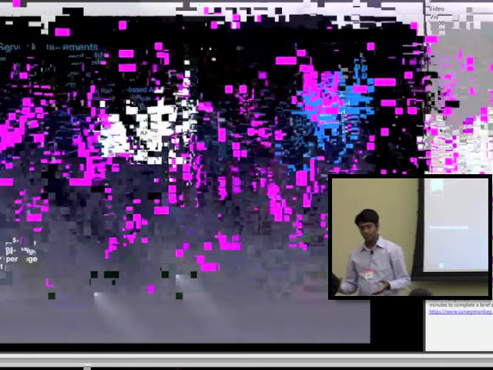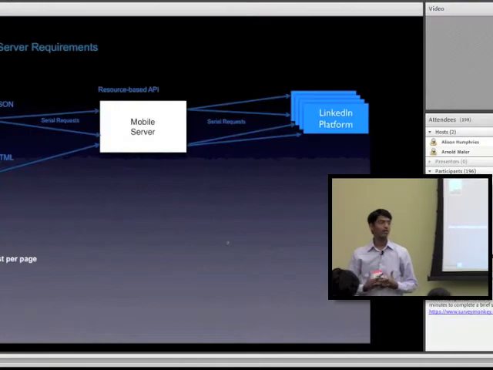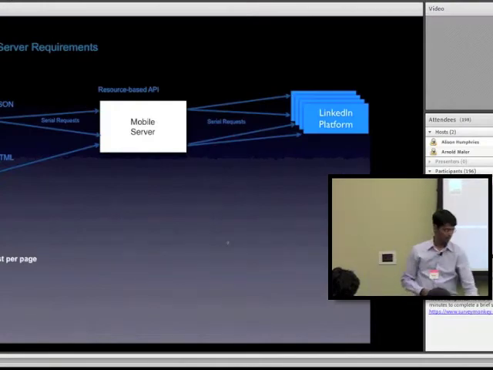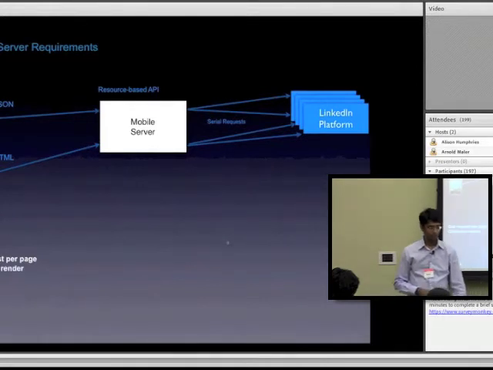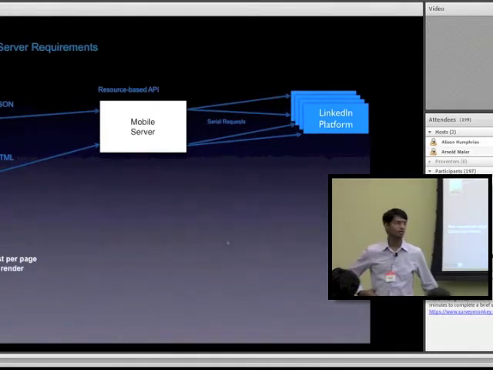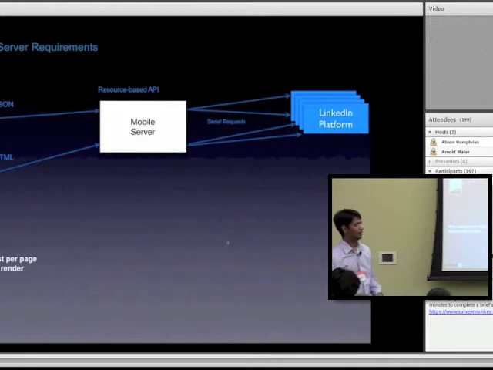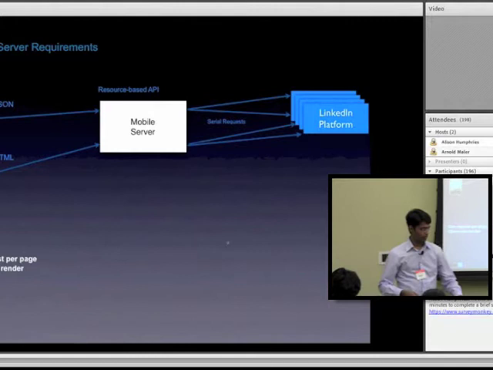So one request per page. We wanted to get down to just one request when a page loaded. This is what we wanted to get towards. Client-side render: we wanted to take advantage of rendering on the client side, which with more and more native platforms, I think is not even a choice. If you want to build something native, there's no other option. You can't really have server-rendered pages working, so we wanted to get towards that.